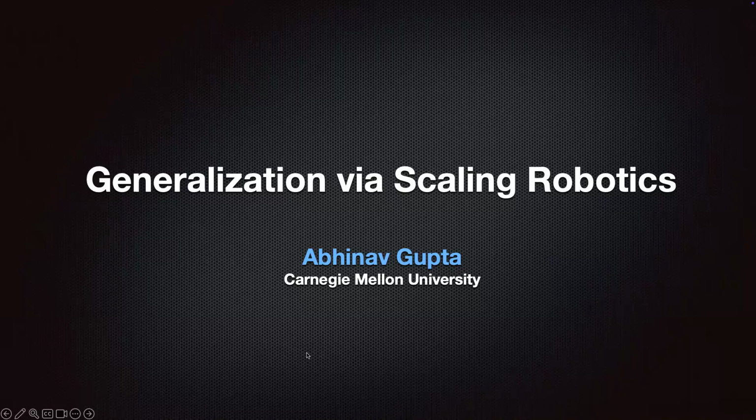Okay, we'll now get started again. The final part of this workshop today with Abhinav Gupta. Abhinav is a professor at the Robotics Institute at Carnegie Mellon University. His research focuses on scaling up learning by building self-supervised, lifelong, and interactive learning systems. Specifically, he's interested in how self-supervised systems can effectively use data to learn visual representation, common sense, and representation for action in robots. Today, he will be giving a talk on generalization via scaling robotics. Let's give him a warm welcome.